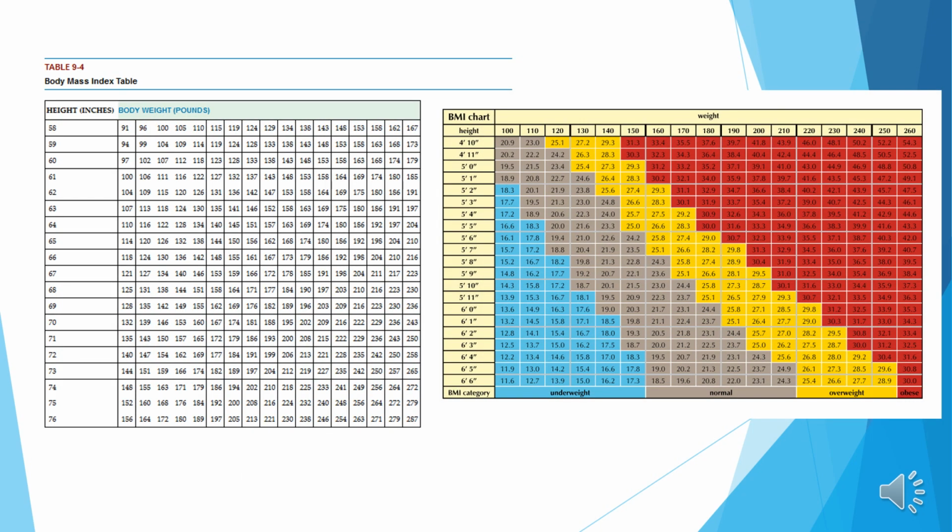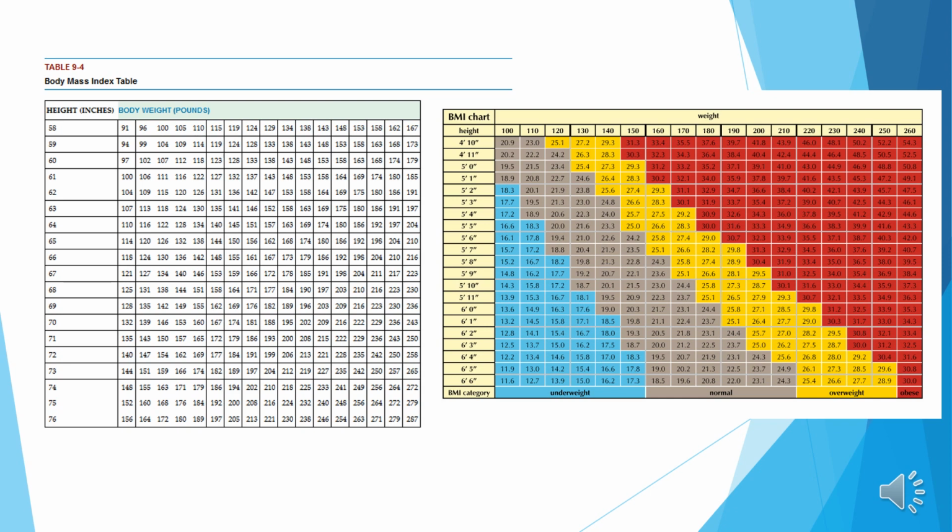I do want to point out that on page 166, we do talk about interpreting weight, and BMI is something you'll see quite a bit in this course. While we don't expect you to actually be able to calculate BMI, you do need to understand what BMI stands for. BMI is body mass index, and we actually calculate it by dividing your weight in kilograms by the square of the height in meters. Again, do we expect you to calculate it? Absolutely not. But you do need to understand it.